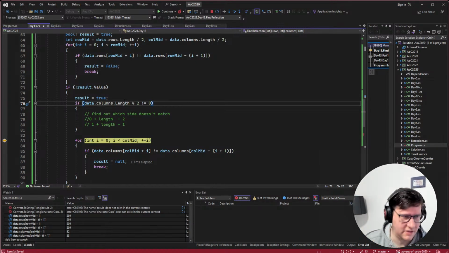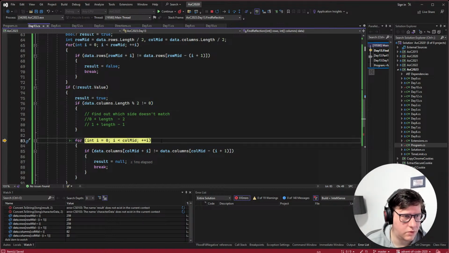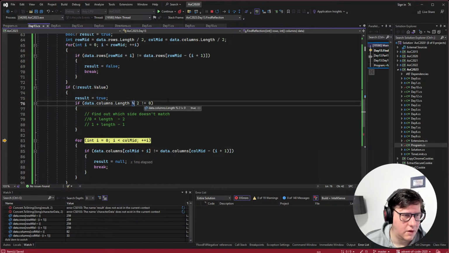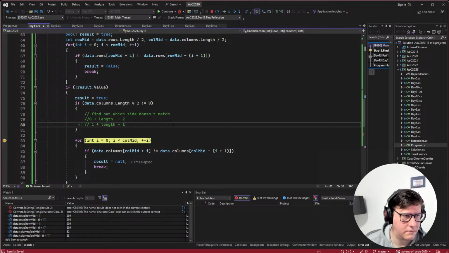So maybe I just need to have 2 loops there. Basically, I just need to try both. I think at least that's what I need to do.